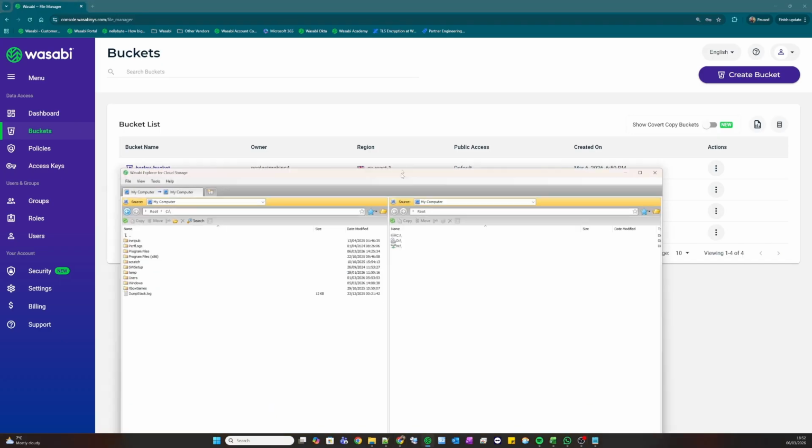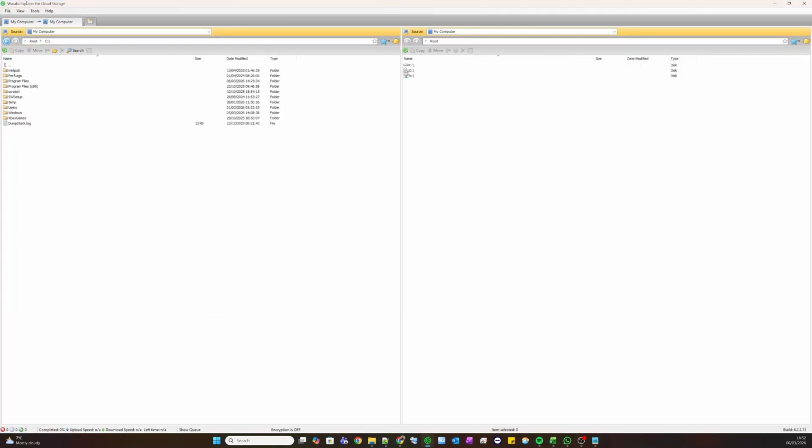So what I'm going to show you now quickly, we've got a product called the Wasabi Explorer for cloud storage. You can download it from our docs page. If you just go to docs.wasabi.com and type in Wasabi Explorer, then you'll get the link to download it for Windows or for Mac. And it's a good little tool for testing that your users can actually access what you want them to, and make sure that there are other areas that you don't want them to access, and make sure that they can access those areas. So you go ahead and you add in Wasabi accounts.